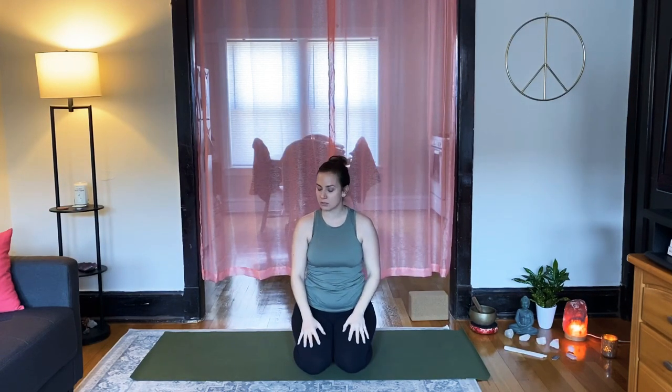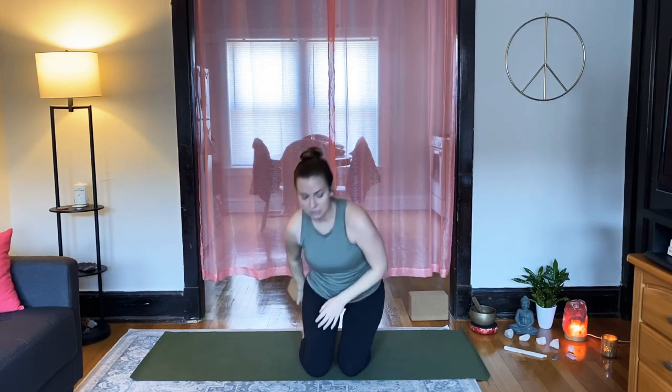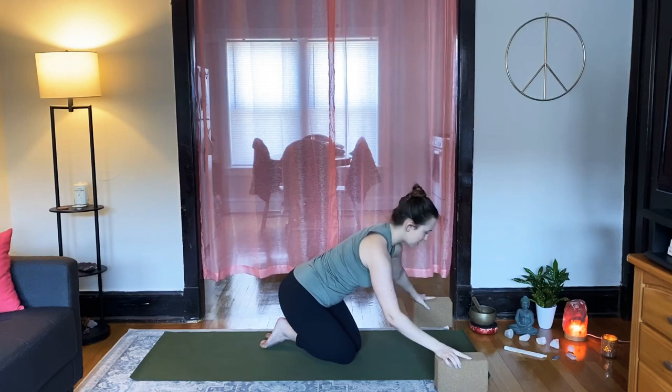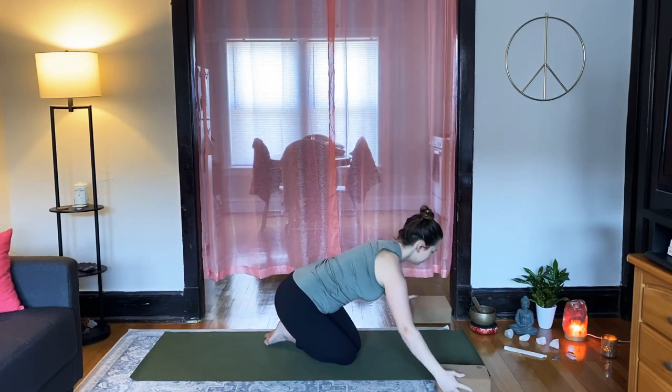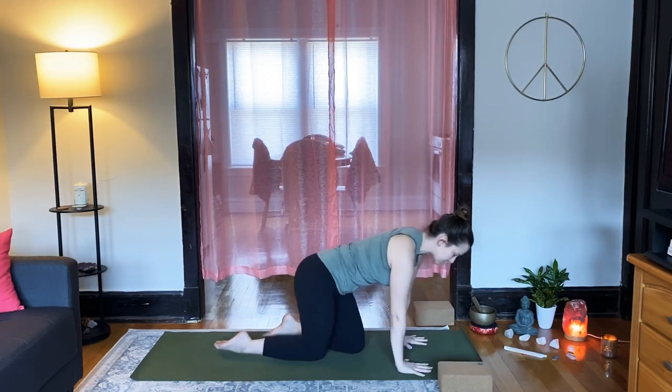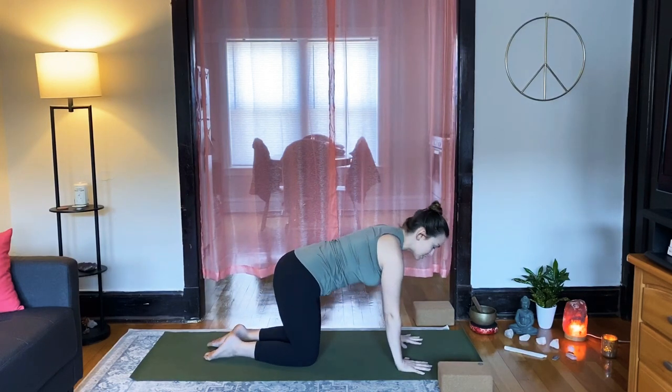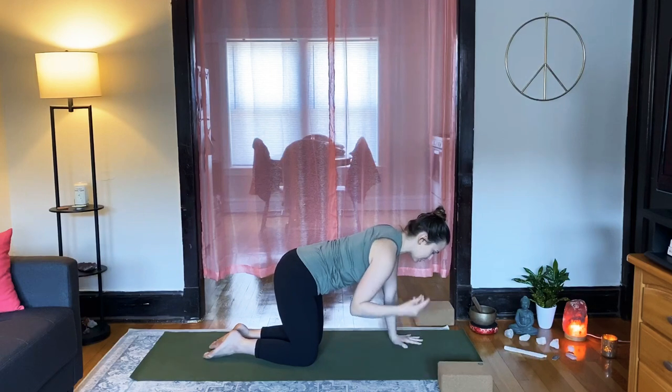All right, we'll come into tabletop. So I like to bring two blocks to the top of my mat, but you don't have to do that. If you don't have blocks, that's perfectly fine. But if you've got them, you might as well use them. All right, so here's where we'll start to work a little bit. Muscles are warmed up, at least in the torso, so now let's get them engaging.